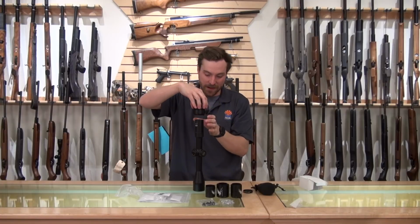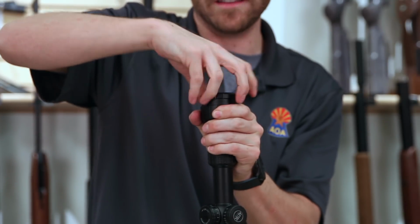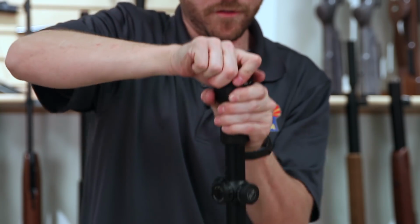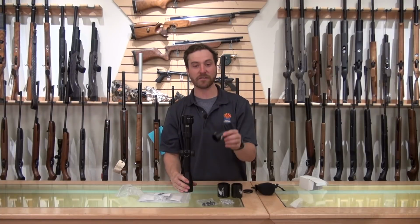So it's not about threading and unthreading, just kind of hover it in place, start tightening it down, and it applies pressure evenly from each side, so it'll stay nice and centered for you, which is gonna be key when it comes to using this for filming through your scope. So it starts to get hard. When it stops threading, it's bottomed out, everything's centered, and what you do now is you would circumvent this one.